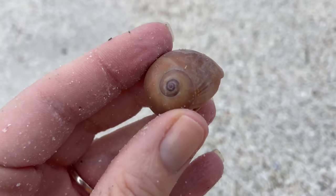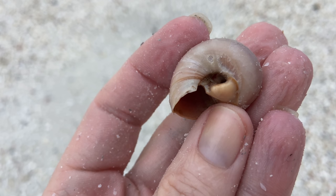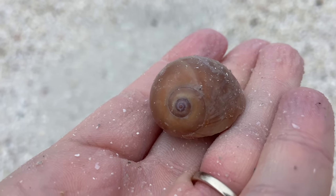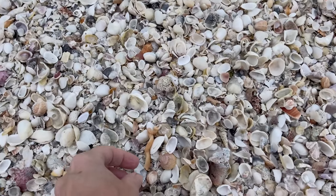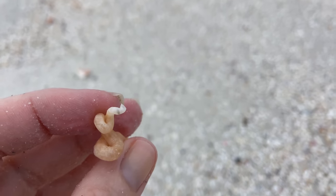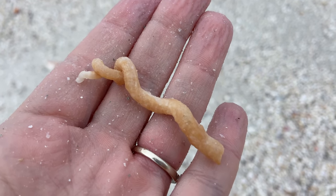Here we have a shark eye. I did not know that there's a real shark eye and a false shark eye. This is a false shark eye because that area right there is kind of gouged out. So when you see a snail that looks like this, just check — that is a false shark eye. And a Florida worm snail — these guys just totally freestyle when they're making their little shells. Very cool.